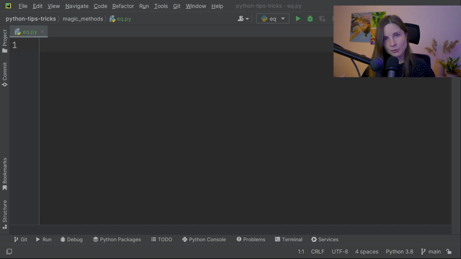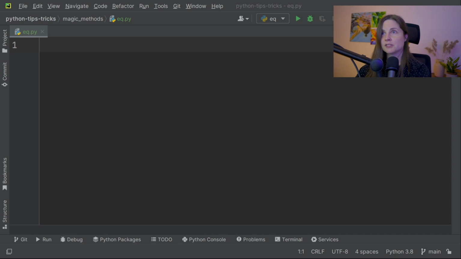In Python, when you compare two dictionaries which have exactly the same keys and exactly the same values assigned to those keys, you are going to get True. So the first example is about making it a bit more strict. We're going to create a class which inherits from a dictionary, and when comparing an object of this class with another dictionary, even if it looks exactly the same, it's going to give False. So let's go ahead and implement it.